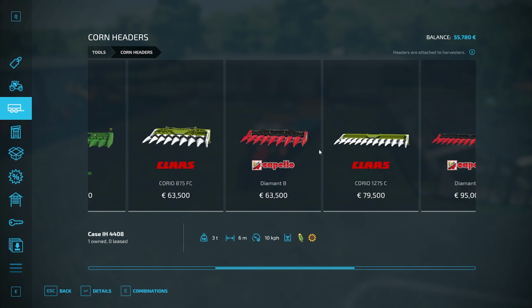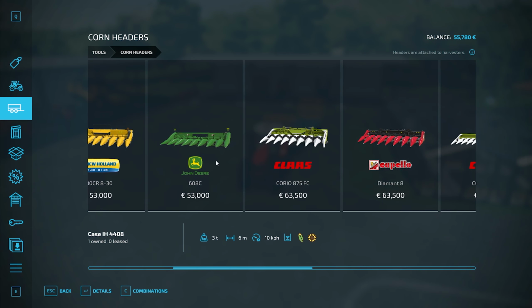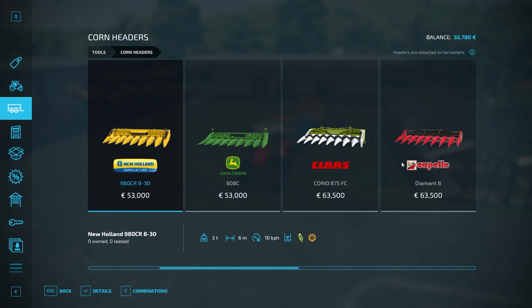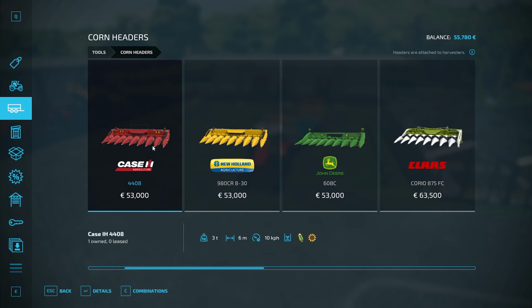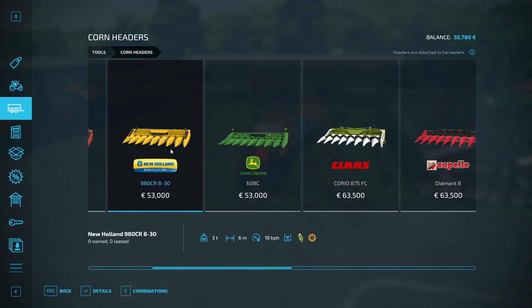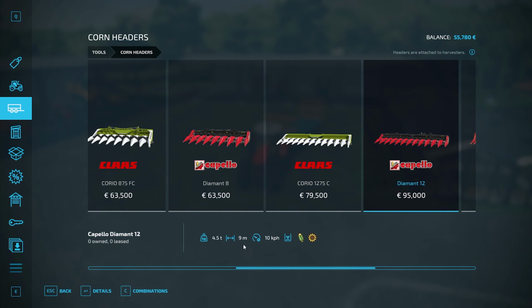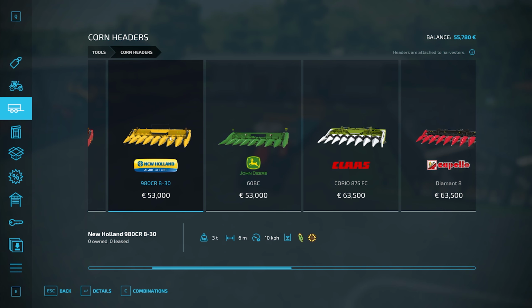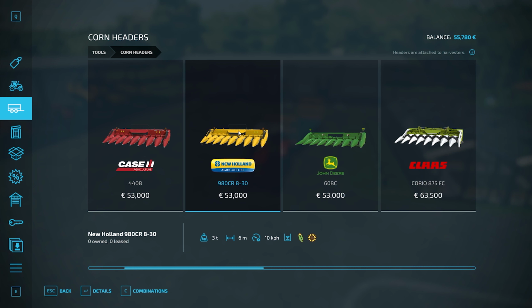We do have 55,000, so we could, 53,000 for that and 63.5 for this, which is, oh, they're the same size. Well then no, that doesn't matter. I thought this one was a little bit bigger. But for 10 grand, we might as well obviously use the New Holland one. Yeah, these are bigger. They're way more expensive. Right, I think what we should do is just get the New Holland one, get rid of this and get this, and keep the same money that we have so that we don't lose any money. And we don't gain any money from it either.